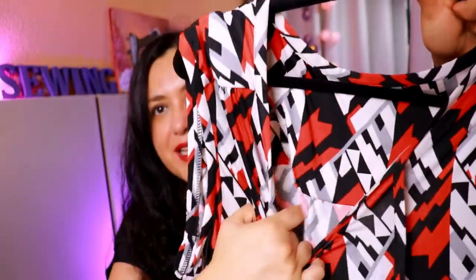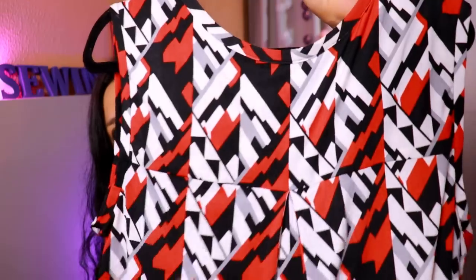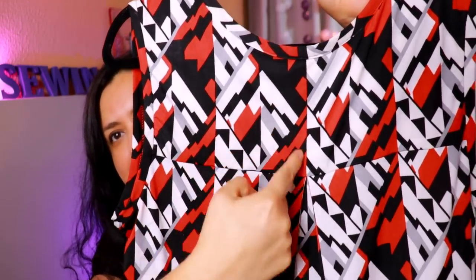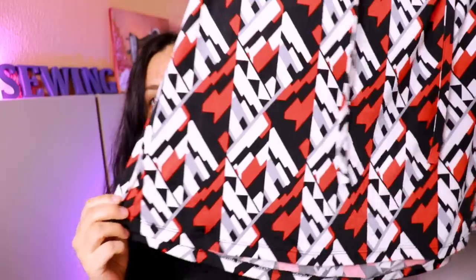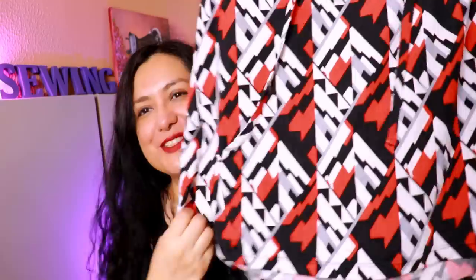I still have the double layer inside, two layers to do the burrito method. And I've done the inverted box pleat there. This is my yoke, although you could barely see because I managed to match these types of vertical features on the fabric. The different thing I did with this one was even out the hem so it's straighter at the bottom. It doesn't have the big curve. I did that just to make hemming the ITY easier. If it was curved, it would be a little bit more time consuming. And why not straighten it out?